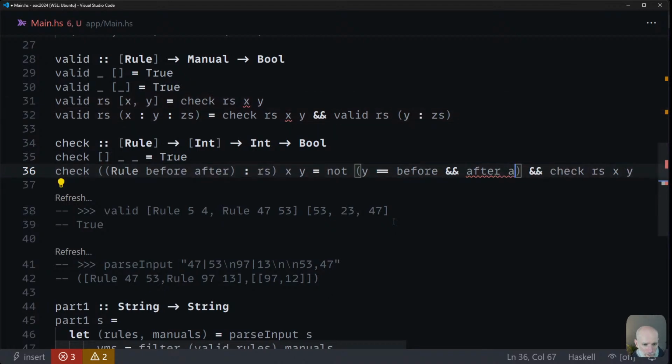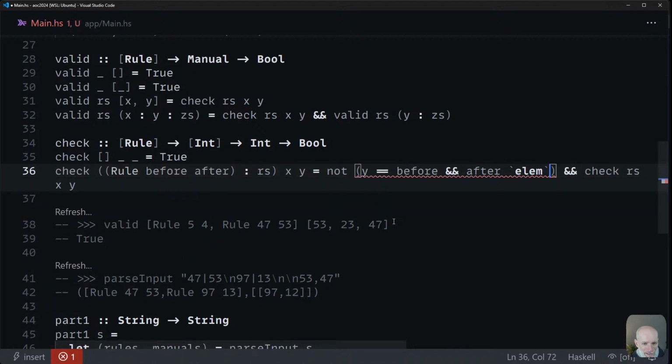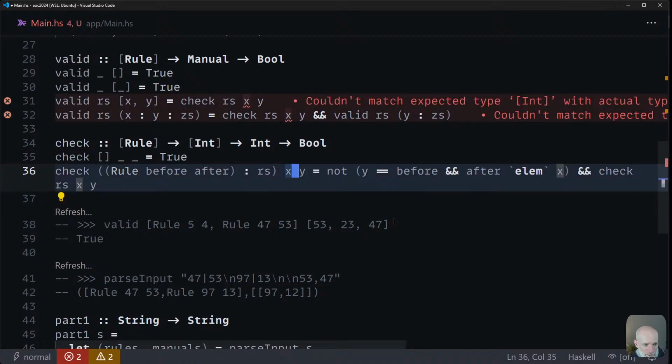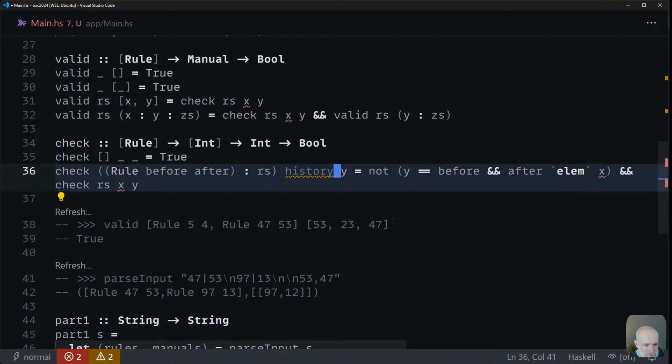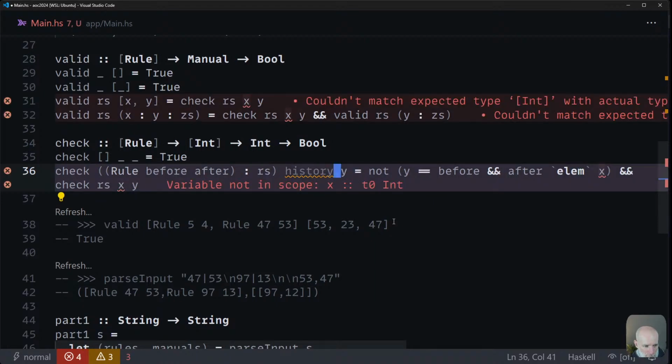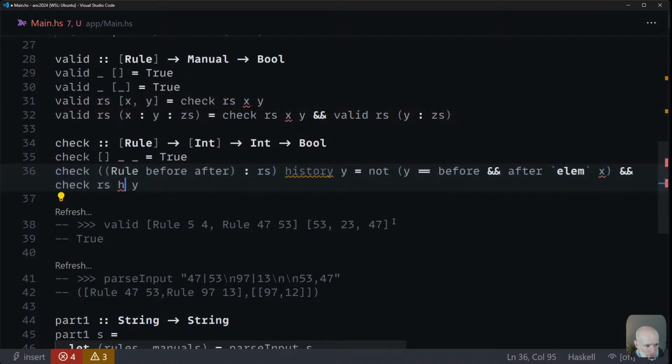Oh, that's annoying. Come on, keyboard mapping, don't let me down. There we go. Element of x, but this is not really x, this is history. And this is history.